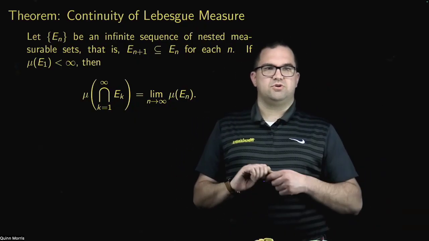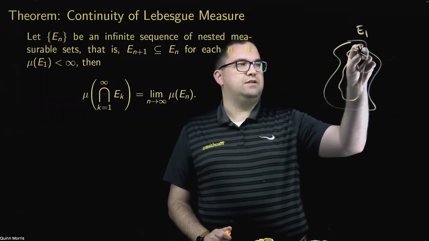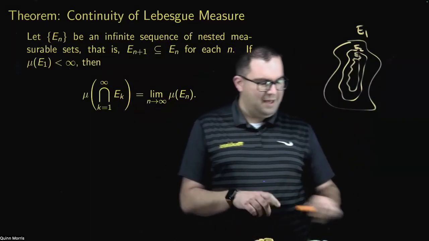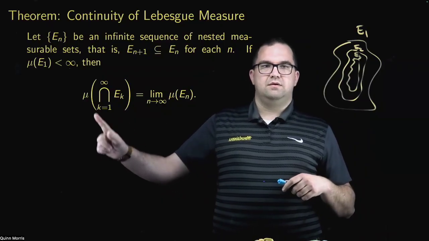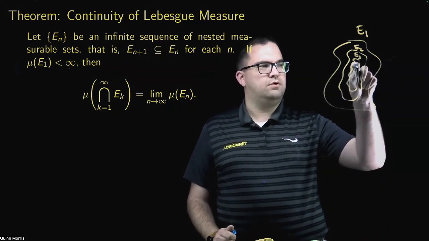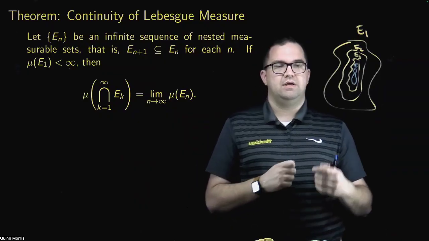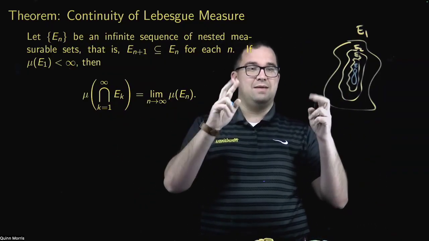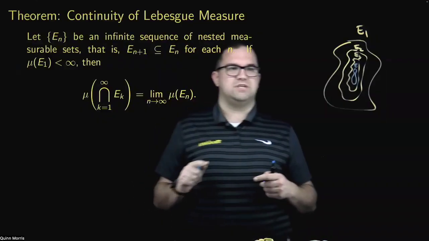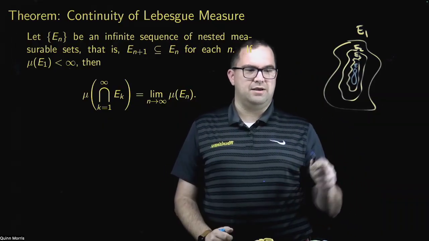Okay. So if we think about what's going on here, we have these nested sets. You start with a set E_1, and somewhere inside it you have a set E_2, and a set E_3, and so on and so on. And what's happening in a way is that this intersection is giving you their limit. It's telling you what is contained inside of all of these E_k's. So one way to think about this is like the limit of the E_k's. And so what this is saying is, if you think of this as a limit, then you can pull the limit outside of the measure.